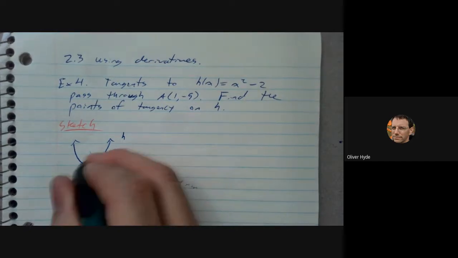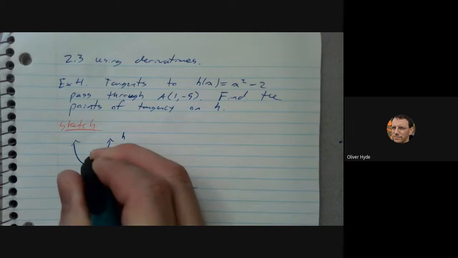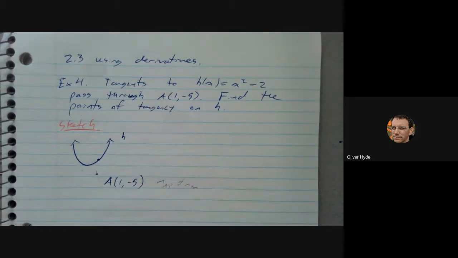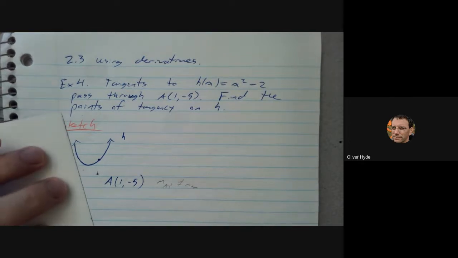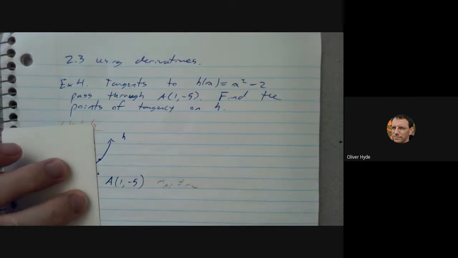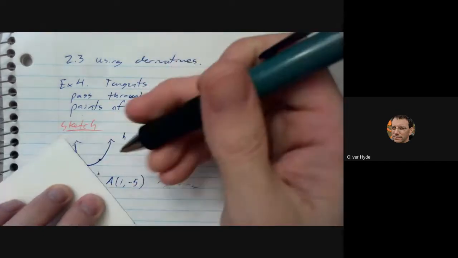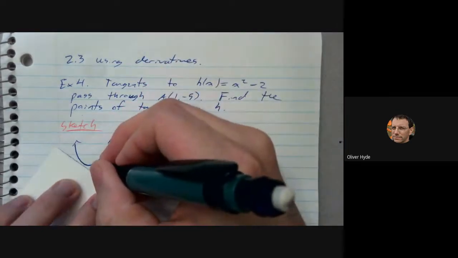I think when we just draw what we want to happen, we sort of lose track of the special condition that we want to occur. So a couple of ways of thinking about this. Turn all of these lines through A until they're no longer secant to H, but until you find it being tangent to H, bing, right there.